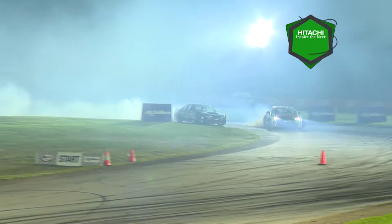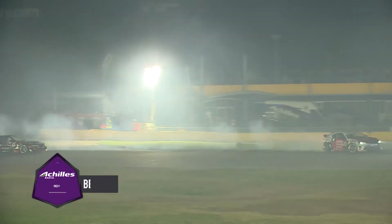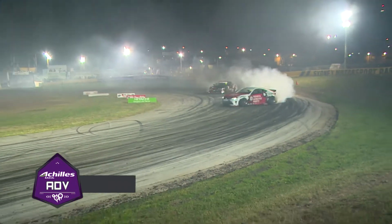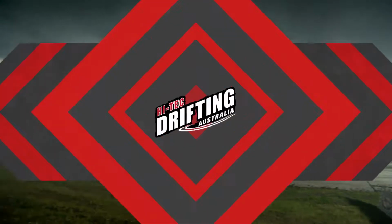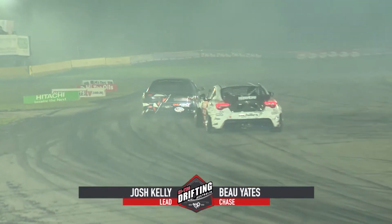Yeah, young JK. Beau obviously did that lead run that he's always going to do, but he can't take anything from JK. It's his first real competition, and he's got one of the hardest guys to compete against on the track, and he took nothing away from JK there. It's all building confidence for him as a driver, and we'll see what he can do in the lead run.